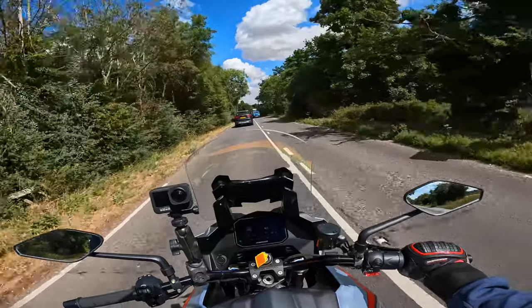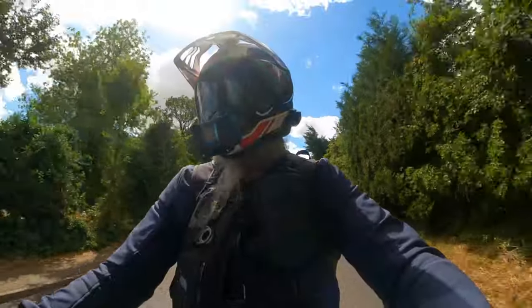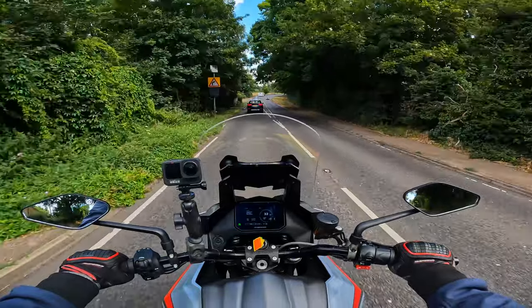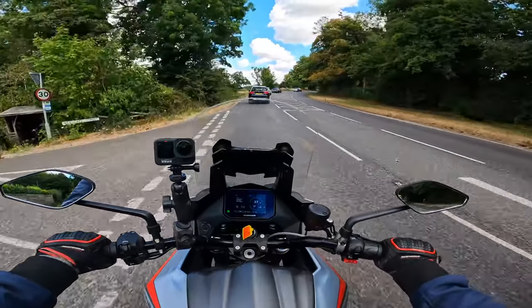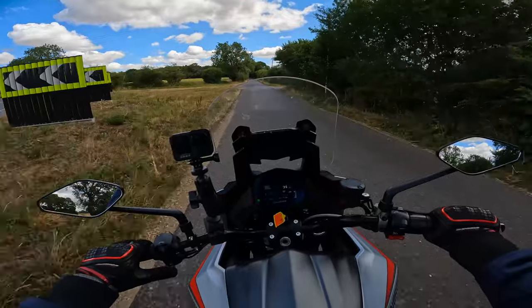Now I've got about a 90 mile route plotted on Kalimoto. And my aim is I want to get the charge down to about sort of 50%, hopefully. And then I'll look at finding a charge station and we'll do a quick recharge so you can see what that's like. Take the slight right.